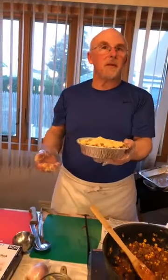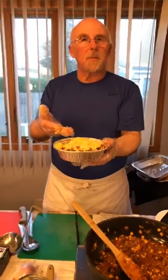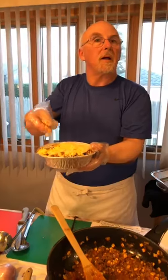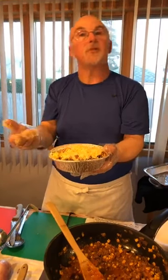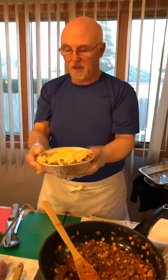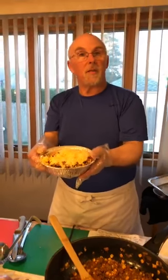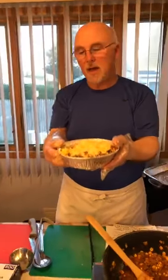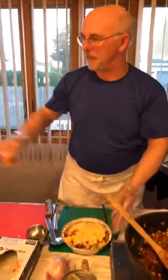Okay, what you would do at this point, you'd put this in the oven, 425 for 30 minutes. Wait till it's nice and bubbly on top. If you want the tortilla to get a little crisp, put the broiler on at the very end, but just stay with it because you don't want to burn it. Okay, so this is one that would be perfect for one person or even two, okay? If you have a big family, just want to show you the other one.